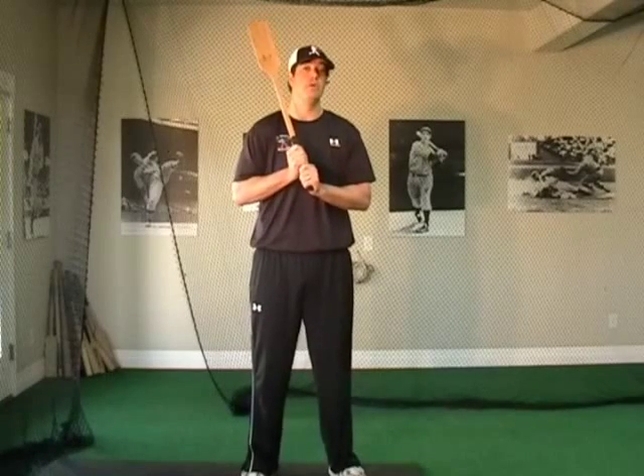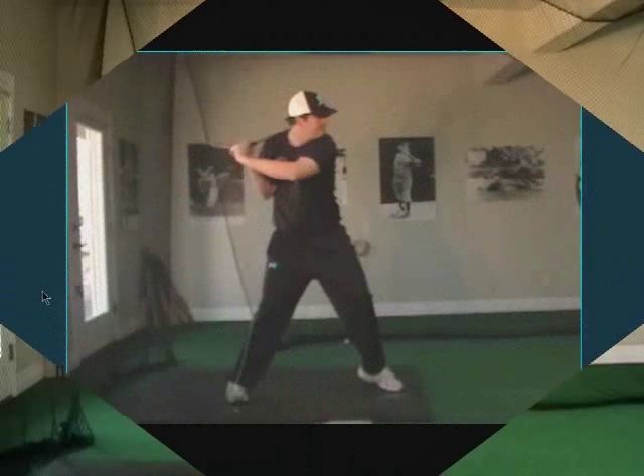During the tutorial we will go through frame by frame with both a stride and a no stride. Now we're in the Epstein Swing Analyzer software and we'll be able to draw lines and scroll through frame by frame. Notice how the lighting deteriorated a little bit. We had to set the shutter speed on the camera so that there was no blur between frames. As you get better and more proficient with the software you can play around with that setting if you want to see perfect contact without any blur.